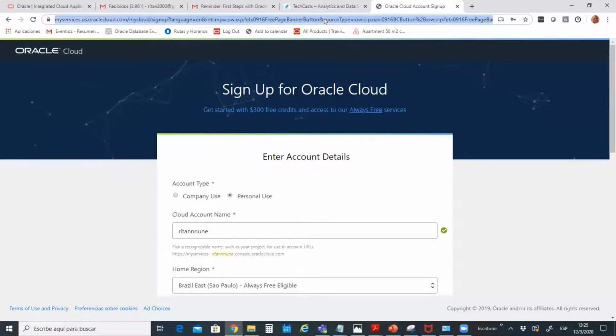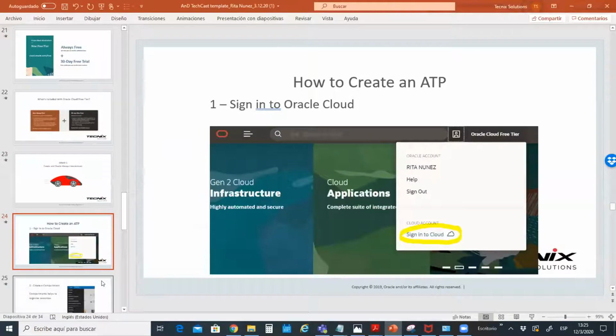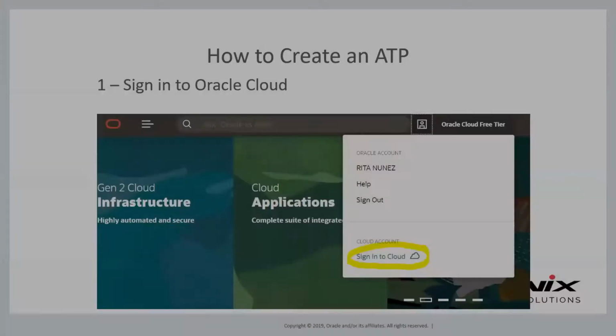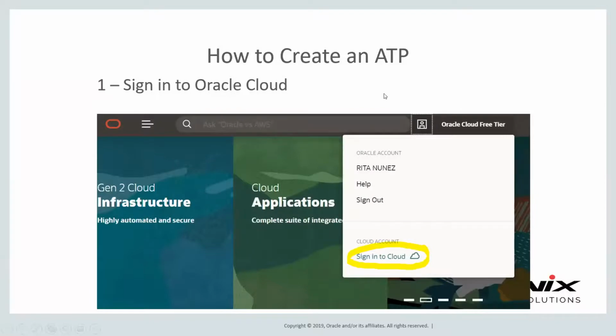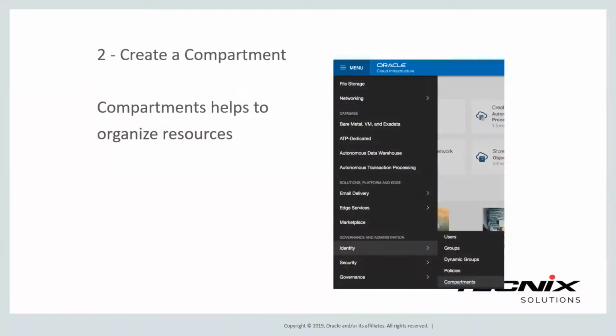So at this moment, I'm going to continue because I would like to show you how to create an Autonomous Transaction Processing database. Then you are going to sign into the cloud and create a compartment. A compartment helps to organize resources.